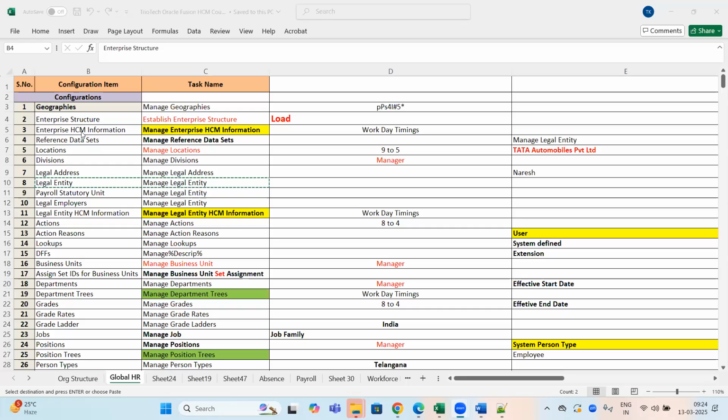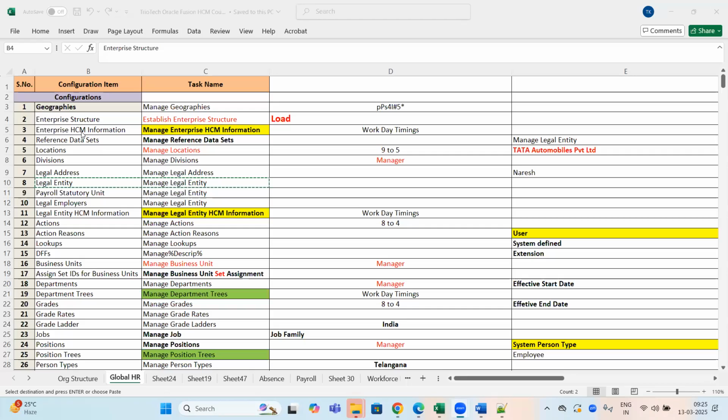Okay, this I will share. Next, Bhaskar asks, when I'm creating a location for LE in establish enterprise structure, is it country-wise? It's not a country-wise format, Bhaskar. It probably is the instance that you are using that will be the issue. There is nothing wrong that you have done.